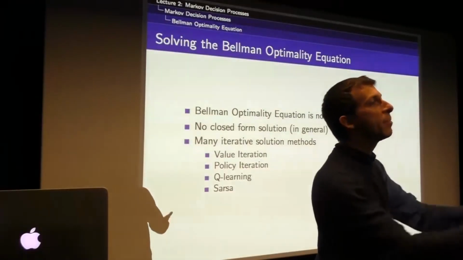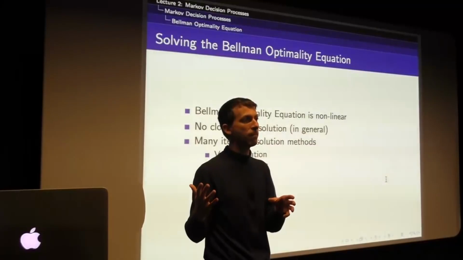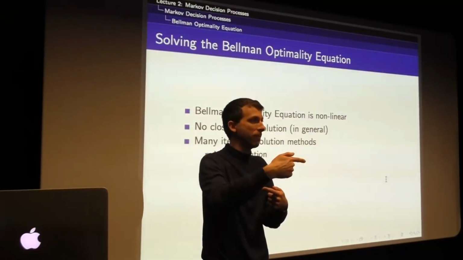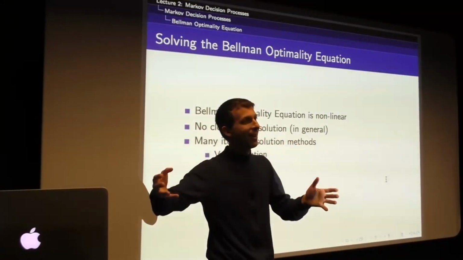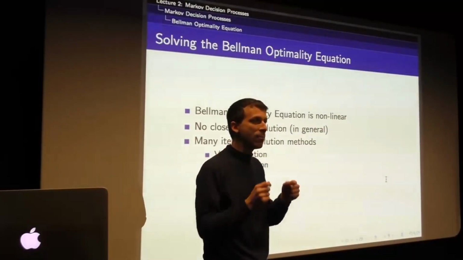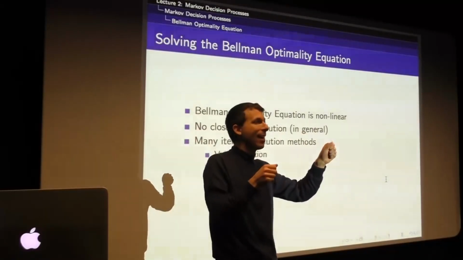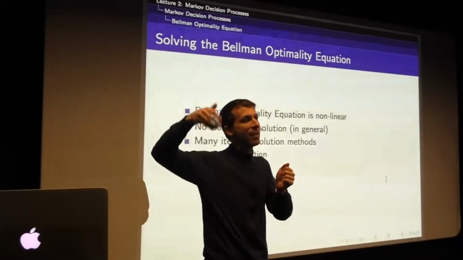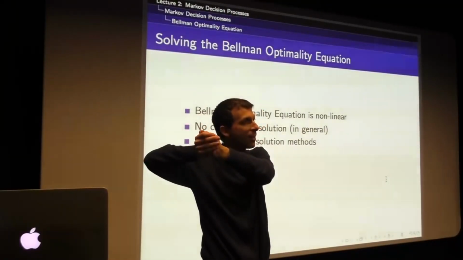If you behave optimally for the remainder of your trajectory, that's the value function from the state that you end up in. And so now all you need to do is to figure out, well, how do I behave optimally for one step? And the way that you behave optimally for one step is to maximize over those optimal value functions in the places you might end up in. So it's like you might move Pac-Man to the left, and you might move Pac-Man to the right. If you move Pac-Man to the right, you can get 100 points of optimal value from that point onwards.